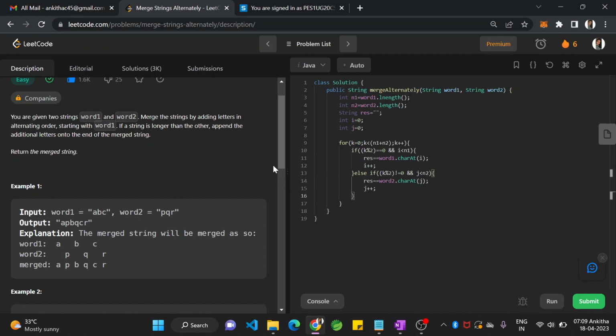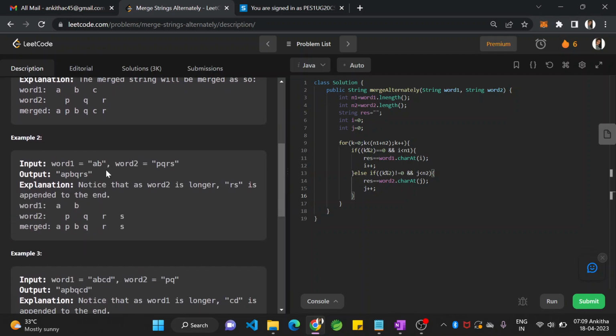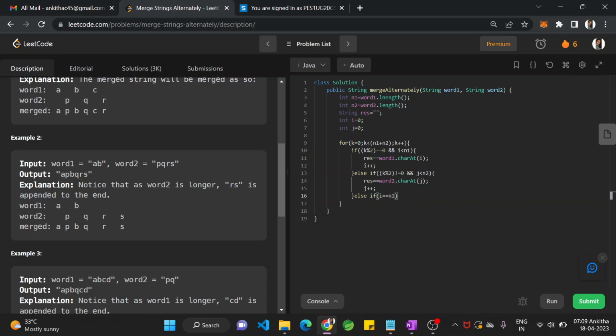So once these two are done, now go to the condition where we append the remaining characters once the length of one of the words is exhausted. So else if i equal to n1, that means i is counting out of the array, and j lesser than n2. In such case, append the character at j.